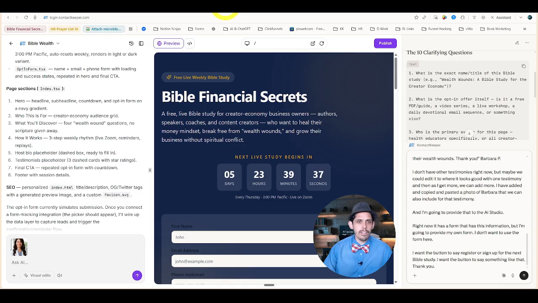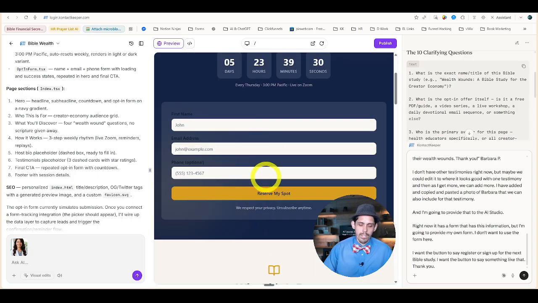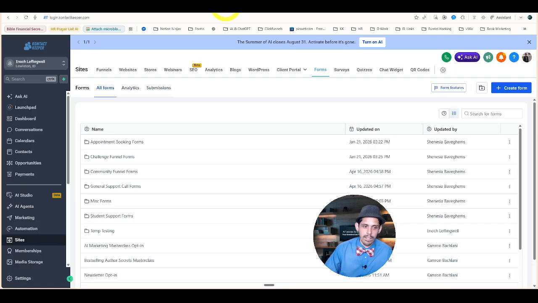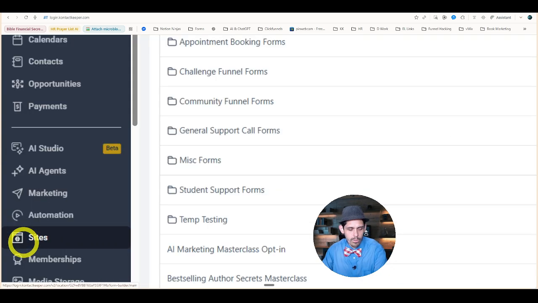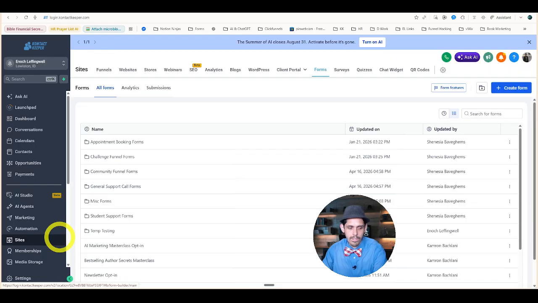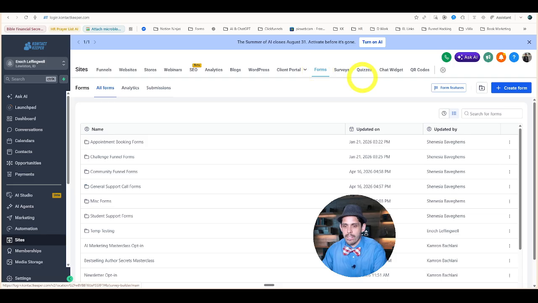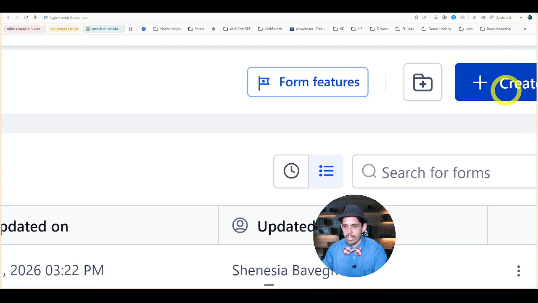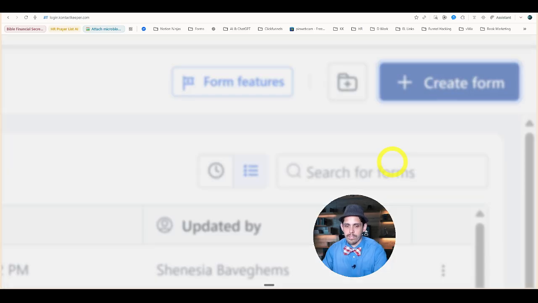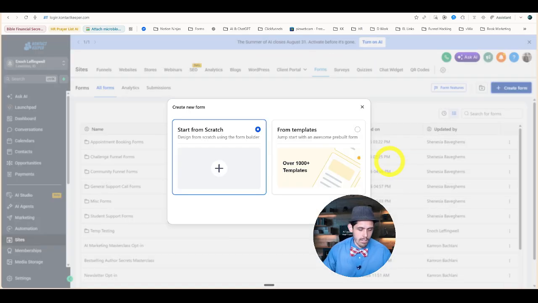And then another thing regarding this: one of the reasons why I don't want to use the form is because you can use it and it's cool, but I actually want to create my own form. I like to have them here. So High Level allows us to create our own forms. You just go over to Sites, and then you go up here where it says Form, and then you can click on Create New Form here. And this new, go ahead. I'm sorry.